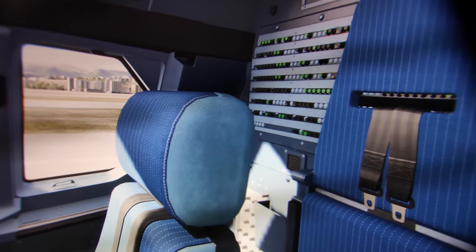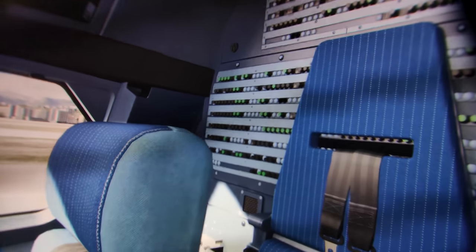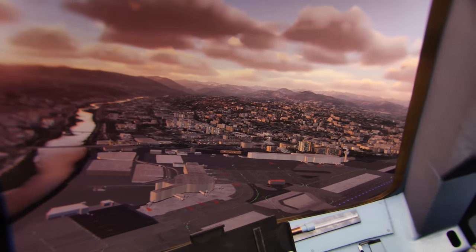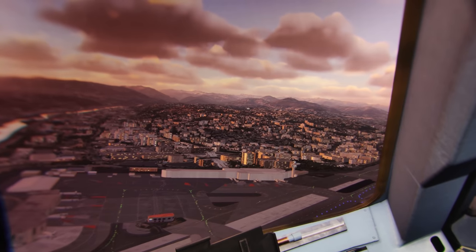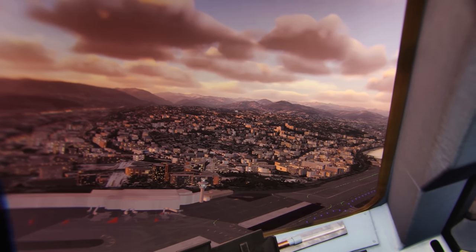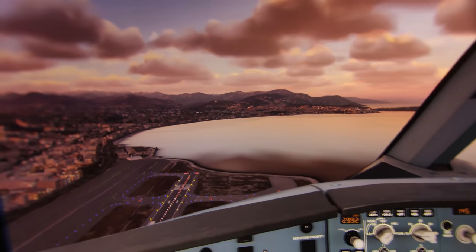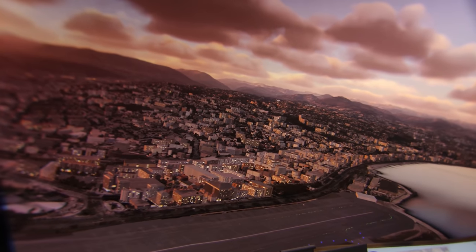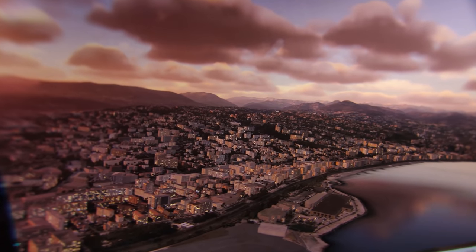But unfortunately, it's still sold as a business device with this yearly fee. Vario would sell so many of these if they came out with a consumer version, and I hope it's going to happen. So dear flight simmers, if you want to send a strong message to Vario, give this video a thumbs up. If we reach at least 5000 thumbs up, I'm definitely going to make more through-the-lens videos — probably more airplanes, more scenic environments within Microsoft Flight Simulator. Please do comment which flights are the most beautiful and which scenic areas are absolutely worth a through-the-lens video.